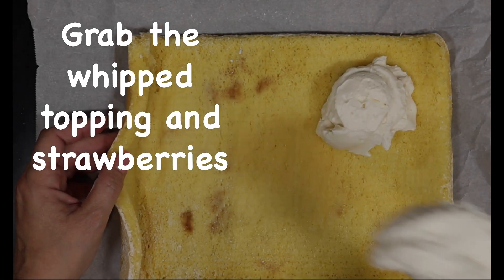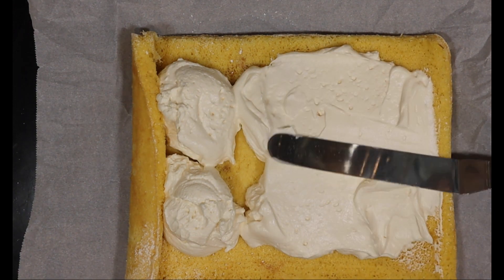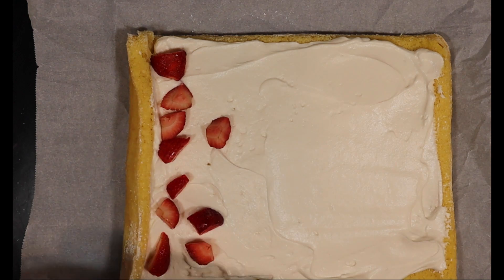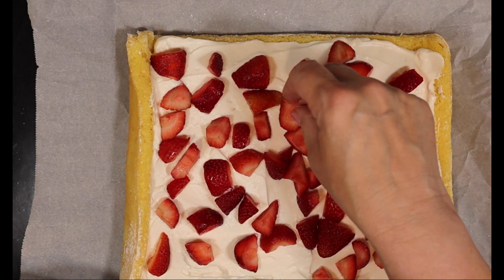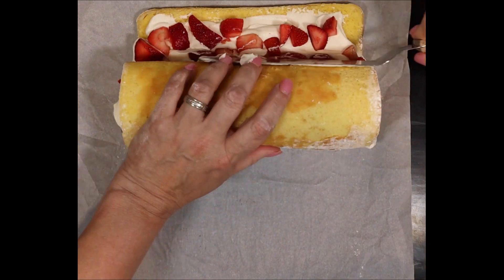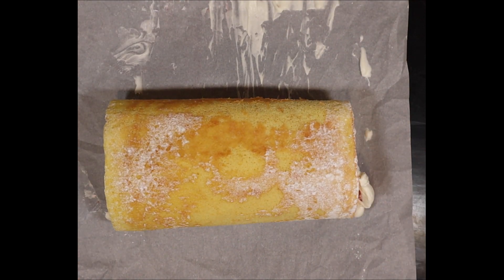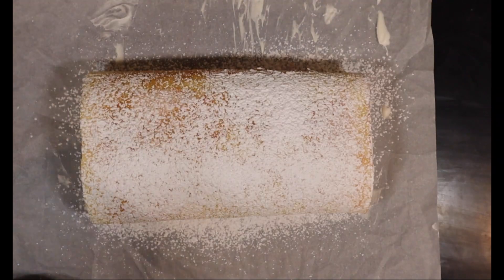Once it has a nice roll to it, put it on some parchment paper and start adding the whipped cream we made earlier. Take it out of the refrigerator and spread it all over. Then top it with the strawberries — put as many or as few as you want. You don't have to make this a strawberry whipped cream cake; you could add fresh peaches, raspberries, or anything that sounds good. Once the berries are spread out, roll it up — take your time and use a large knife or offset spatula to keep everything in there. The whipped cream is a soft filling, so just stuff things back in as they fall out. Finish with a little bit of powdered sugar on top.